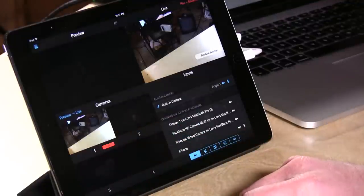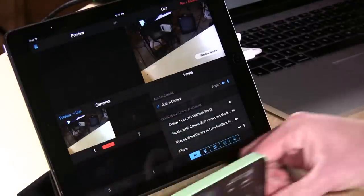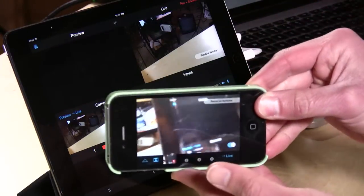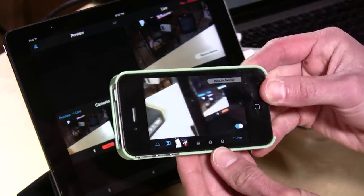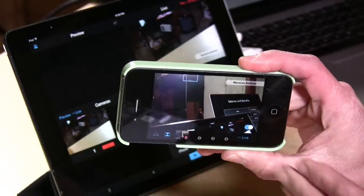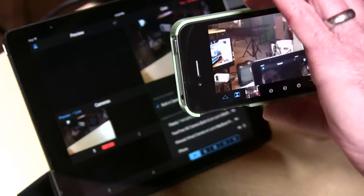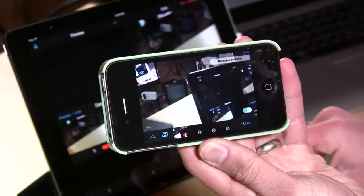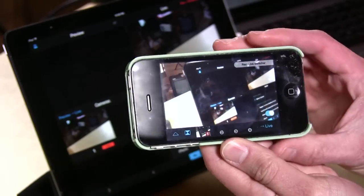So how do you bring in another camera? Well, what you do is you get an iPhone out. Here's my wife's old iPhone 4S. You load the app up on the 4S or the 5 or whatever other iOS device you have. I think it'll work with pretty much anything from the 4S up, including the iPod touches that have the 4S processors on board. And what you do is you load the app up, and you could actually run the whole switching apparatus from the iPhone if you'd like.